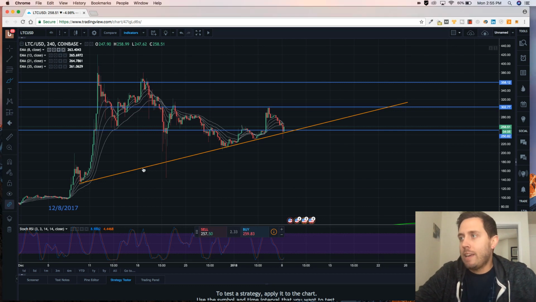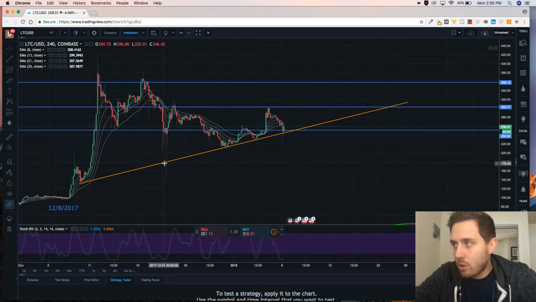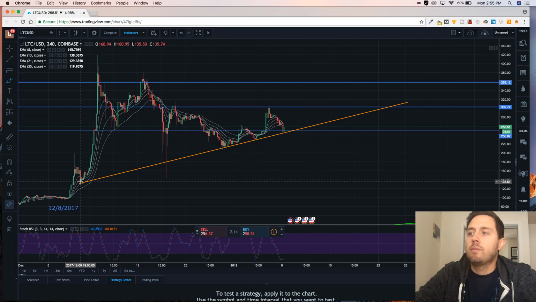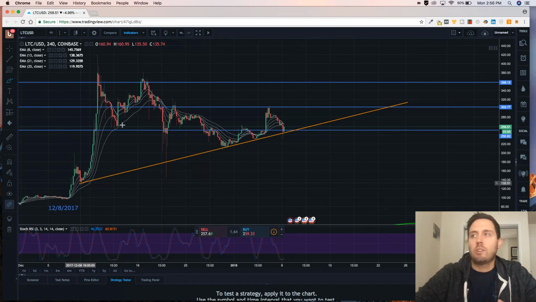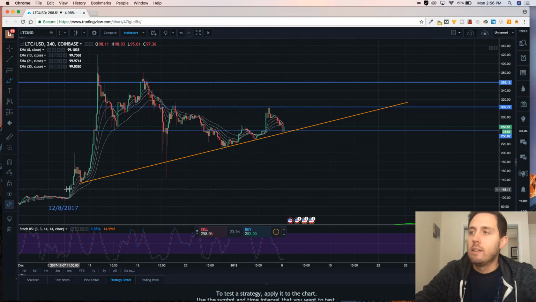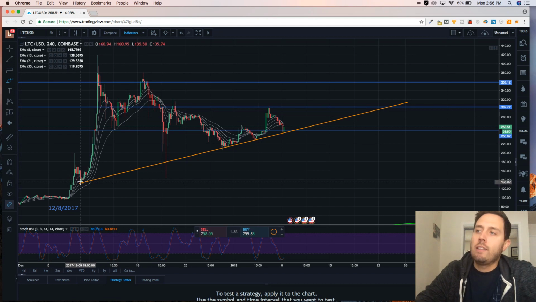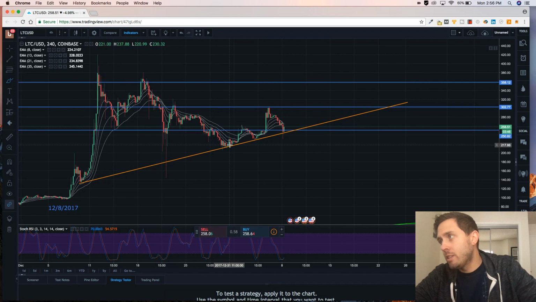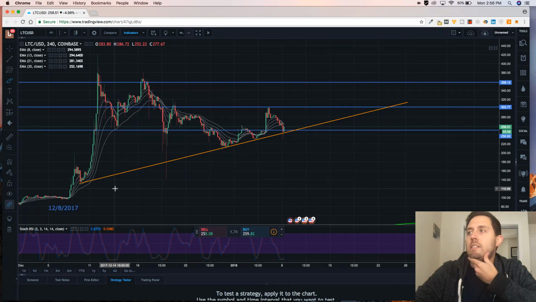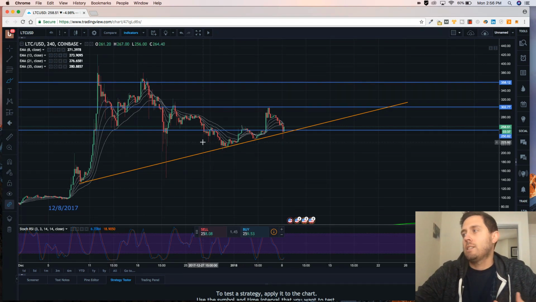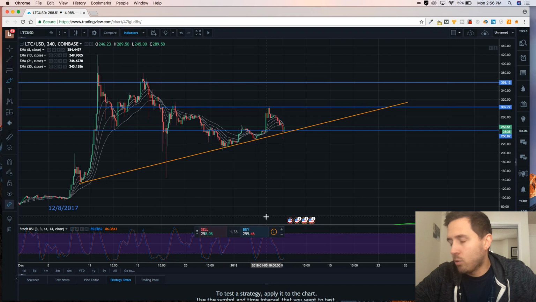As a foundational point of this video, you can look at this trend line stemming from, what is this, the 9th. Obviously, you see on the 8th of December, Litecoin started to do its thing and it started moving. So we have this trend line that has built a pattern. And you can see trading has bounced off that trend line a few different times. So we can use that as a foundation. We can use it for context. And right now I have the 4-hour chart open.